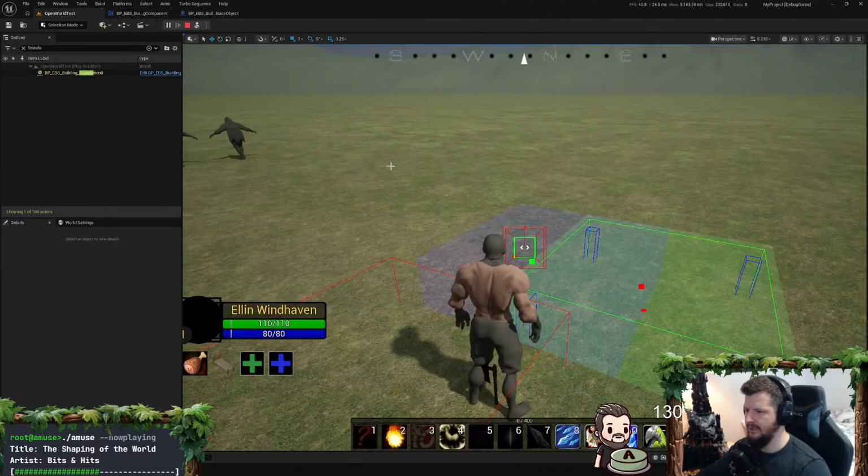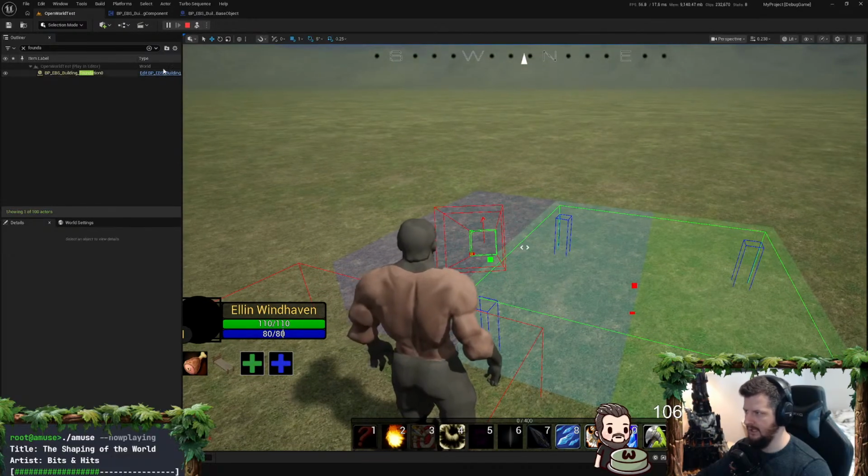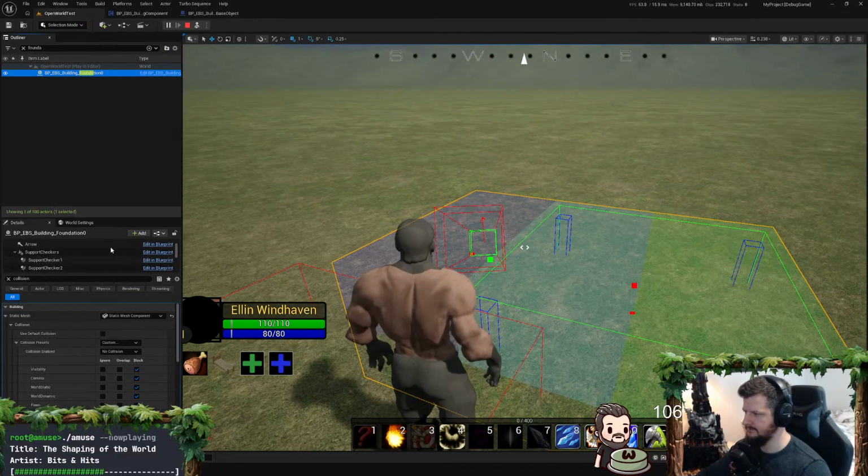Now, the shitty thing about debugging this as instanced static meshes now is that I can't really see the sockets that well.